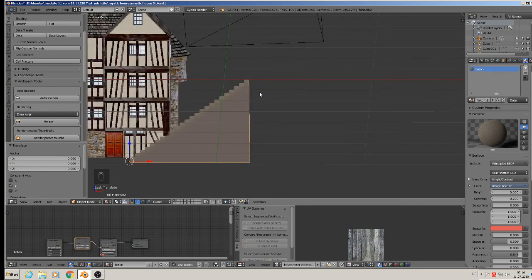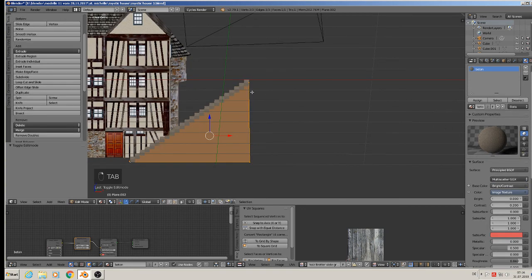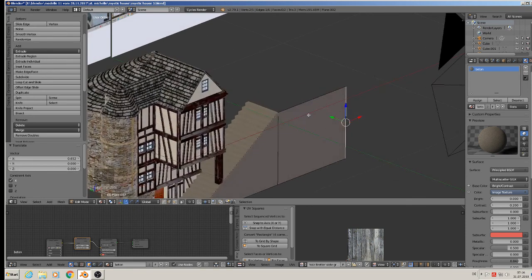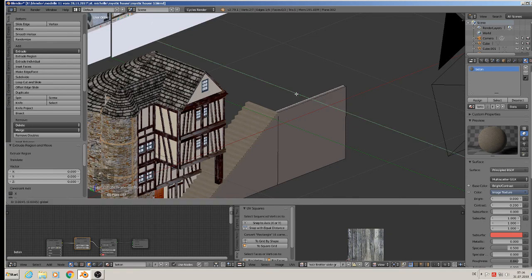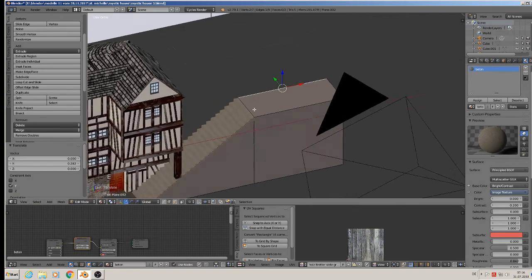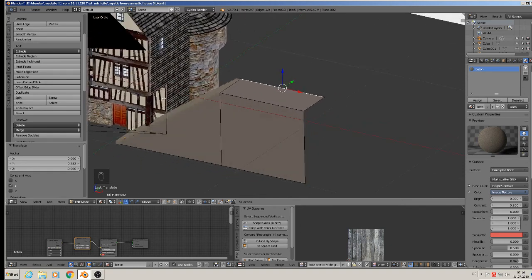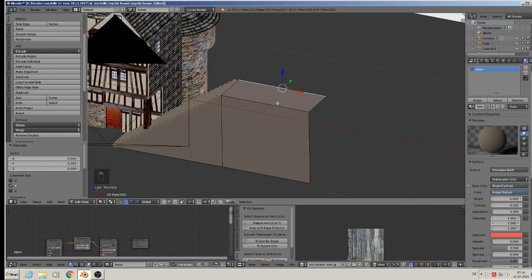Then here comes the shop. So we extrude it here. Here comes the shop in. That here should be the podest, and behind it is a wall. So that means we can take a little part from that.